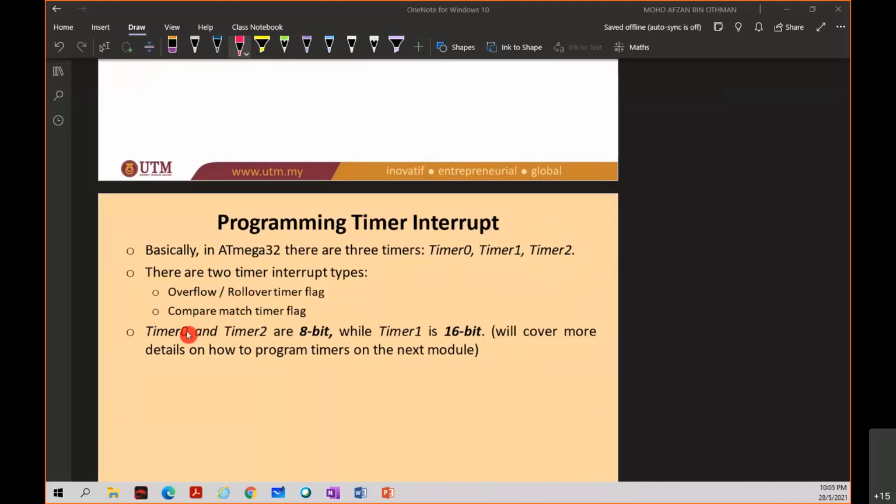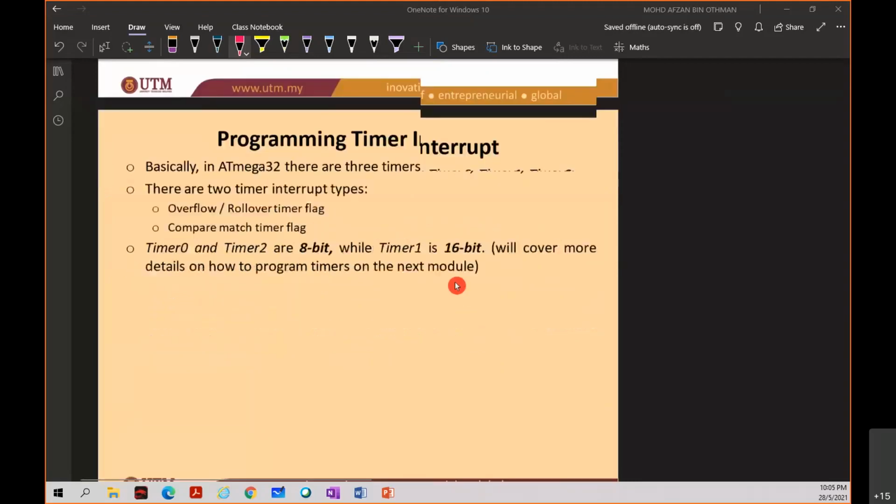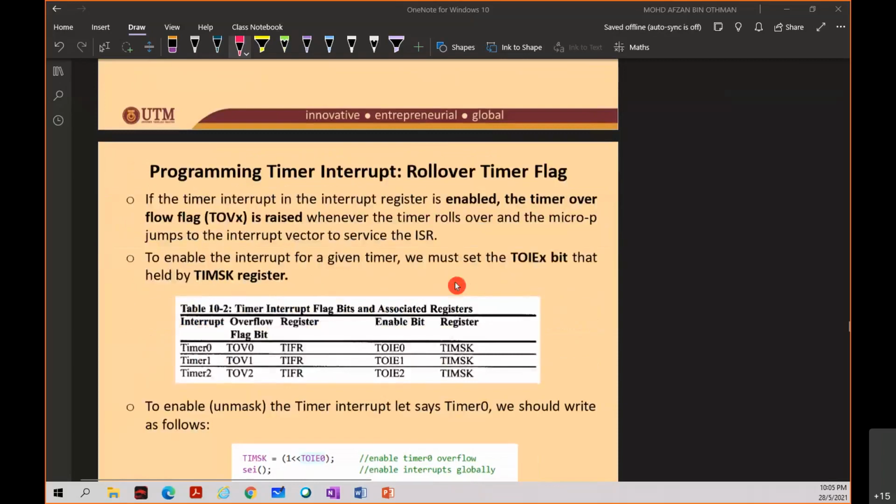Again, as I mentioned earlier, timer 0 and timer 2 are 8-bit timers. The size adalah 8-bit, but timer 1 is a 16-bit timer. Since we have 2 types of methods here, satu by using the overflow method, satu lagi using compare match.